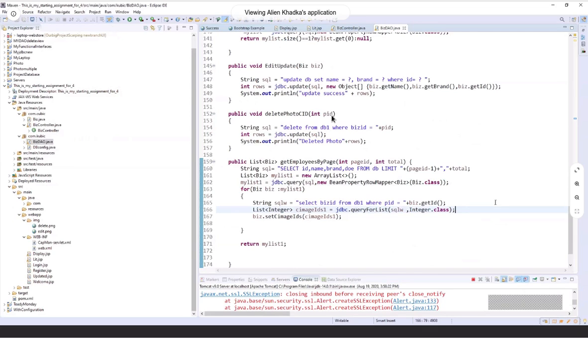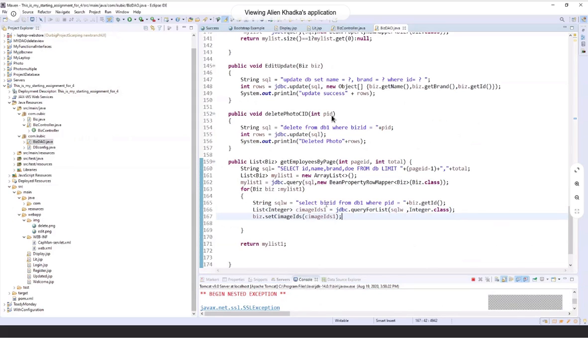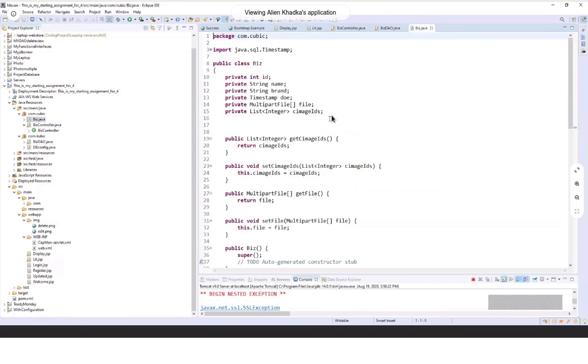Okay, then CID is an integer. So ID is an integer in this biz.java file. Yes, it's integer.